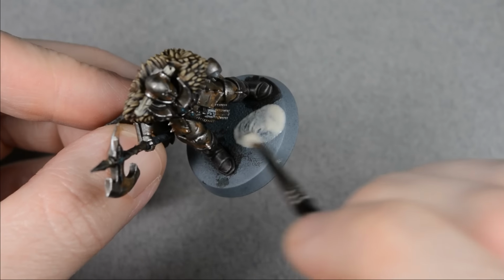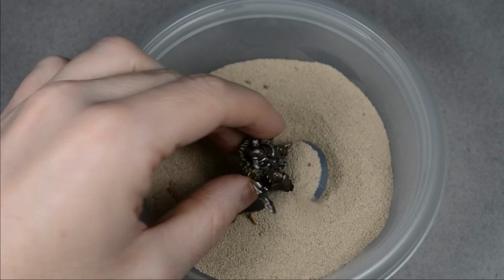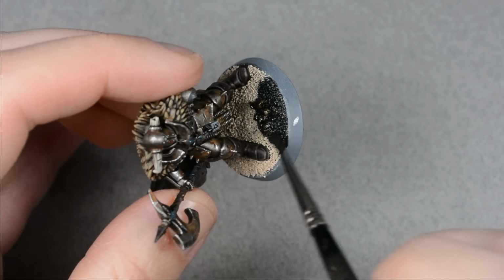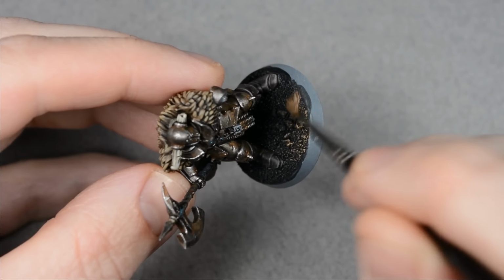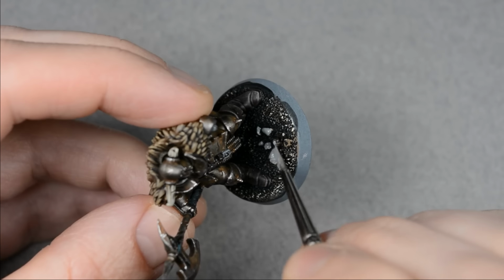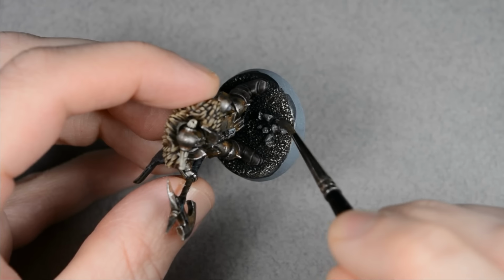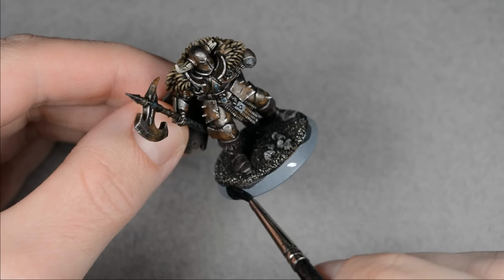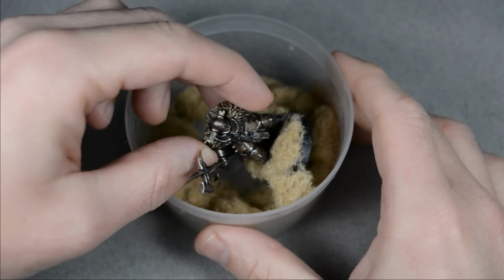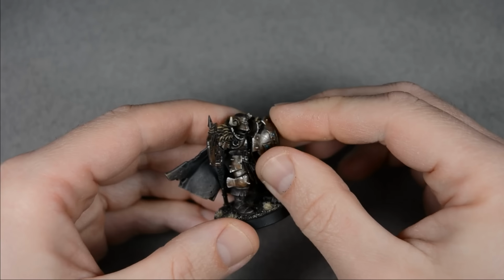I used an old brush to apply a generous layer of wood glue to the base, and then I sprinkled on coarse gravel and fine sand. After the glue dried, I painted the sand with a layer of thinned black paint, followed by a dry brush of Steel Legion Drab, and then Bonewhite. I painted the rocks with Dawnstone, and then shaded them with an equal parts mix of Agrax Earthshade and Nuln Oil. I painted the edge of the base with black, and after that dried, I applied patches of dead static grass with superglue, and then I glued the shield to the model.